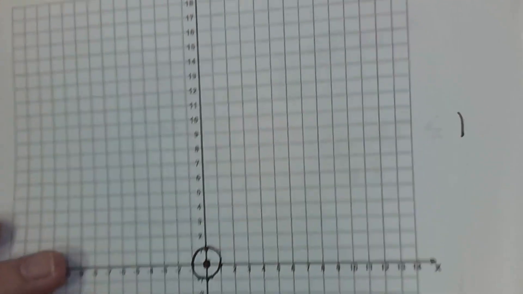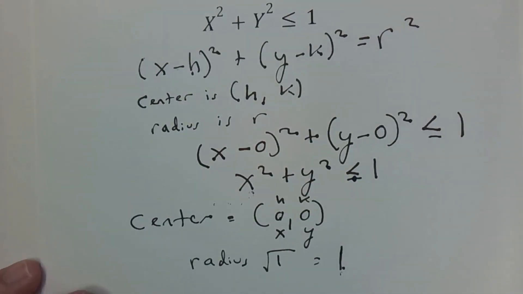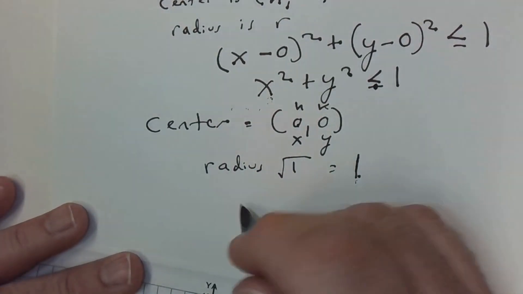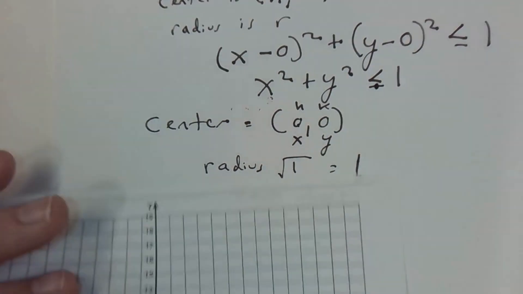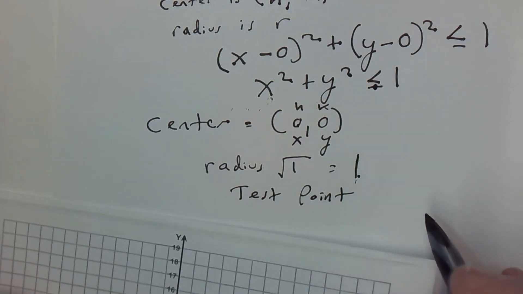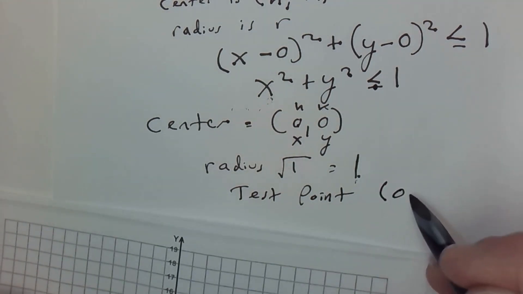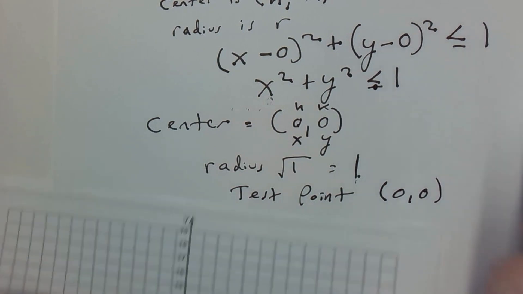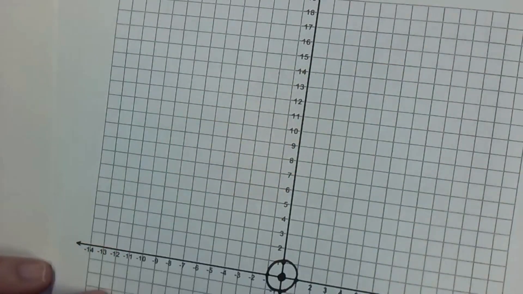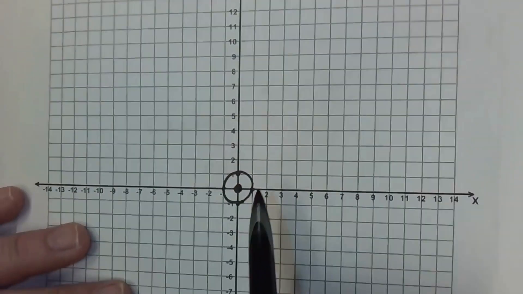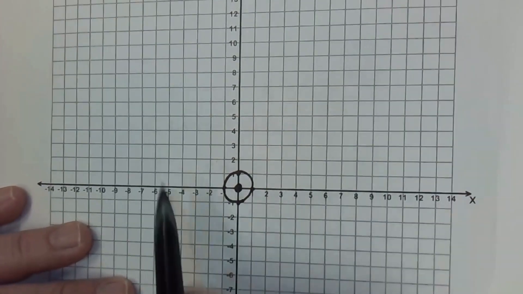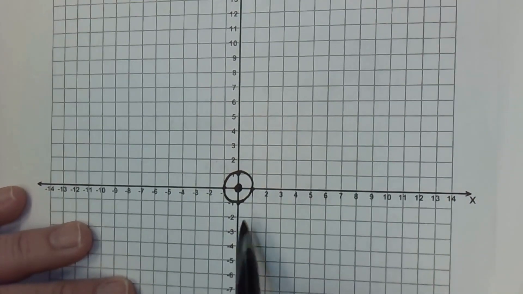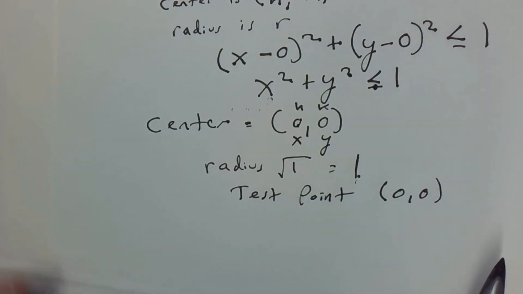And the best way to do that would be with a test point. So let's pick a test point. And what test point would we like to pick? Well, I like to pick the easiest test point. I'm going to pick (0, 0). You can pick any point on the graph. And then the question would be, is it inside the circle or is it outside the circle? So I could have picked any point, but I like to pick something easy. So (0, 0) is about as easy as it gets.